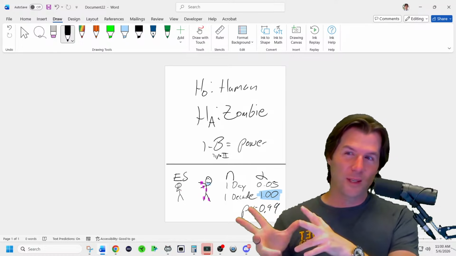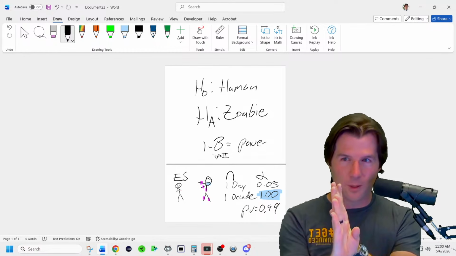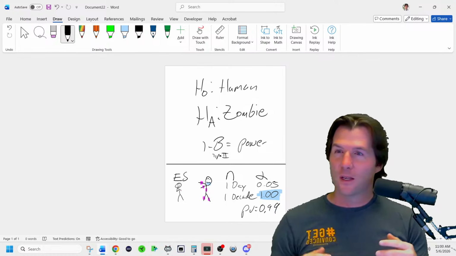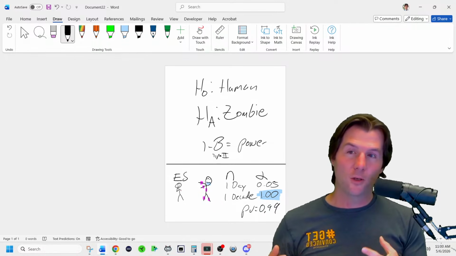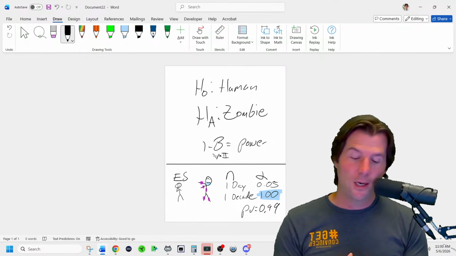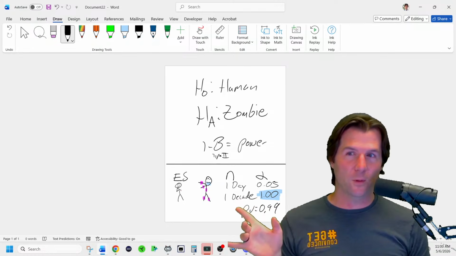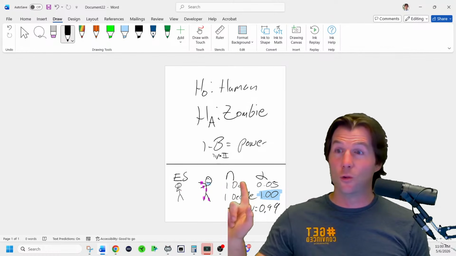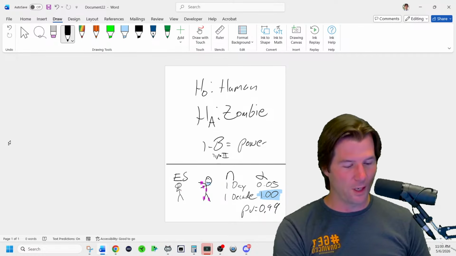So these are the 3 things down here. The effect size, once again: the bigger the difference between someone being a human and a zombie, the bigger your power and ability to detect, and the less likely you are to make a type 2 error. The bigger your sample size, the smaller your type 2 error, and the higher your power. And the bigger the alpha, which you get to pick. I will say this, the number one thing for the researcher to change is sample size. You do not control effect size. You do control alpha, but that messes with type 1 error.